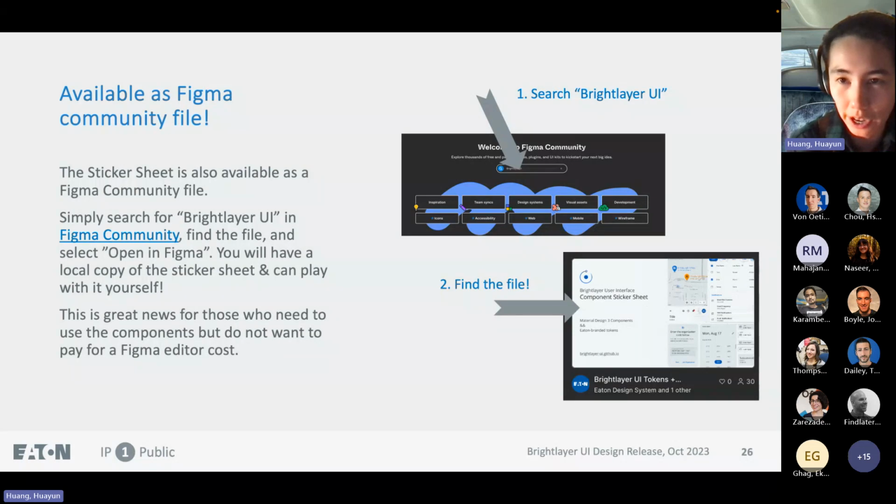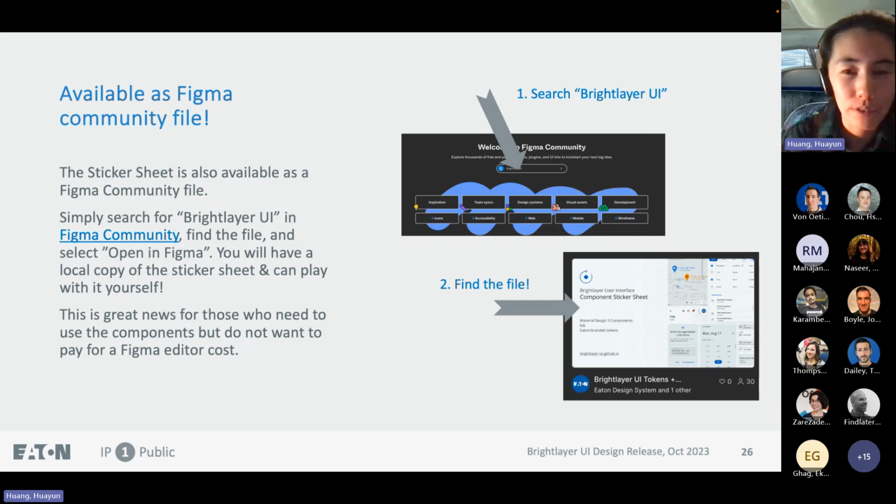If you're not familiar with what Figma community is, it is a brilliant place for anybody around the whole world to publish their design ideas and design concepts in Figma. It includes inspirations, design systems, visual assets, a lot of stuff. In fact, the iOS menus that just got added are borrowed from one of these community files as well. They are all licensed under Creative Commons, so copyright is not a concern.